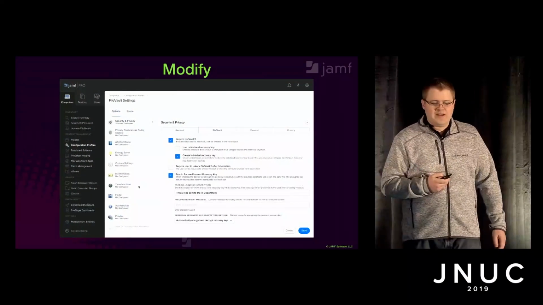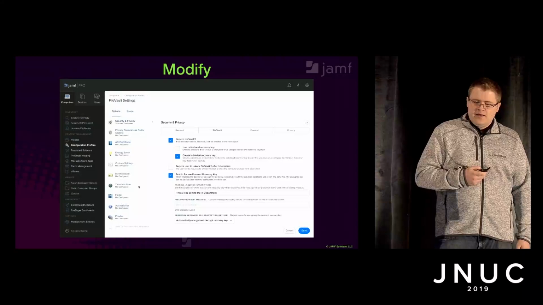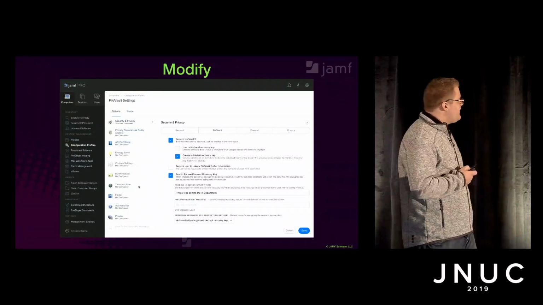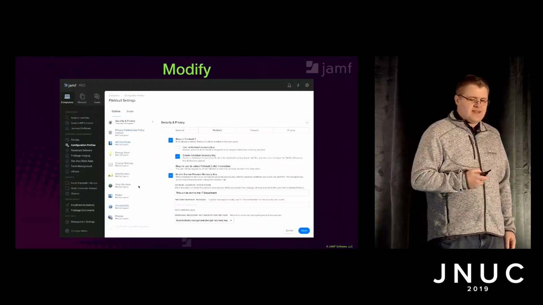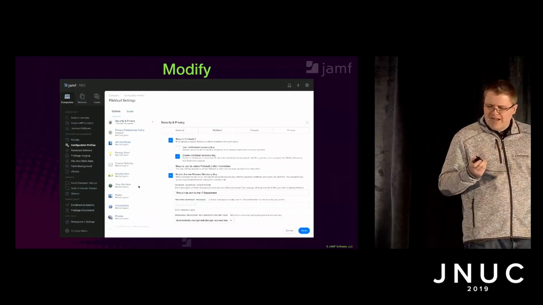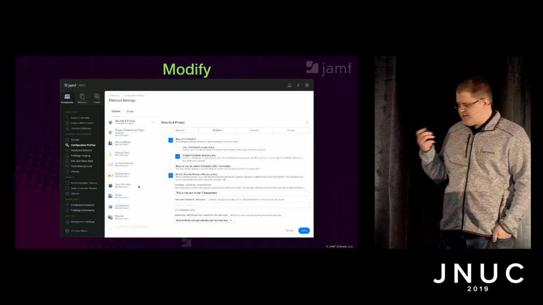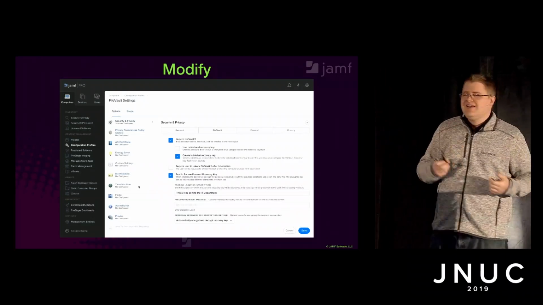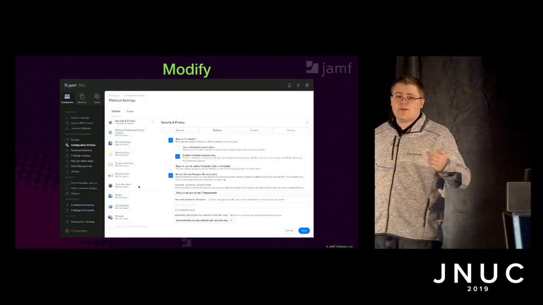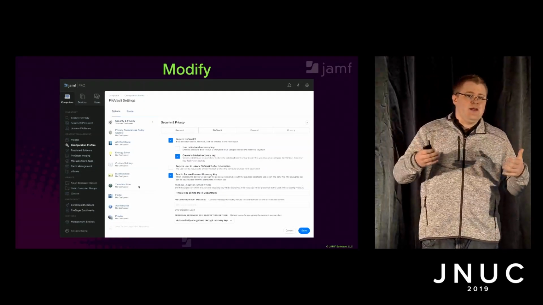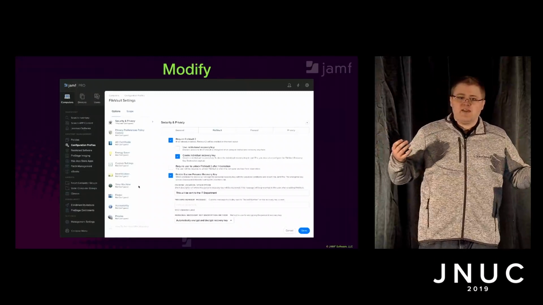Let's think about destroying a FileVault key. Now looking at this, I don't see anything specifically calling out destroying a key. But let's think about, what does destroy FileVault key actually mean? Those of you that have FileVault configured in your organizations, you've probably seen when you start up your computer, you get that stark white screen and you have to put in your password or your recovery key.